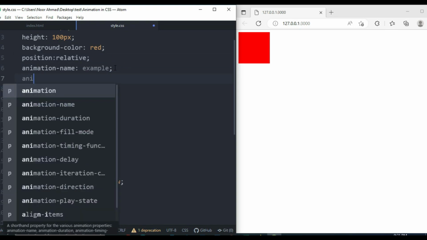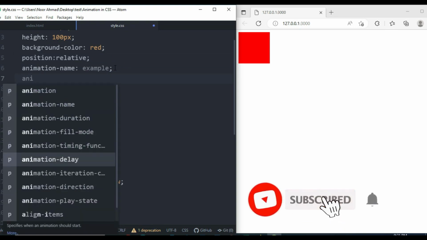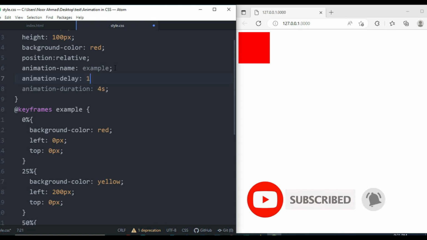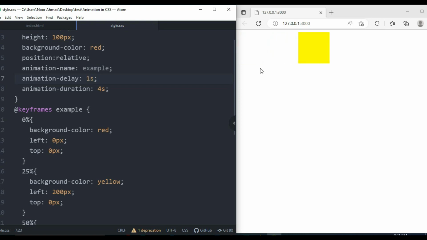You can specify animation delay, and the delay should be 1 second. When I save this, as you can see, after 1 second it moves. When I refresh the page, after 1 second it is moving. So this is the use of animation delay.